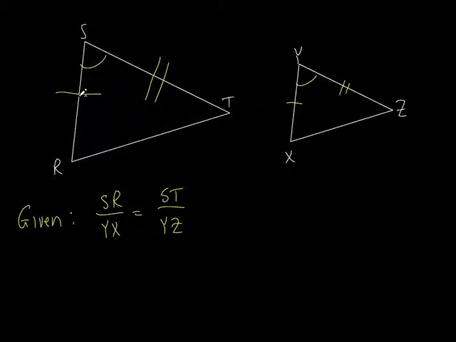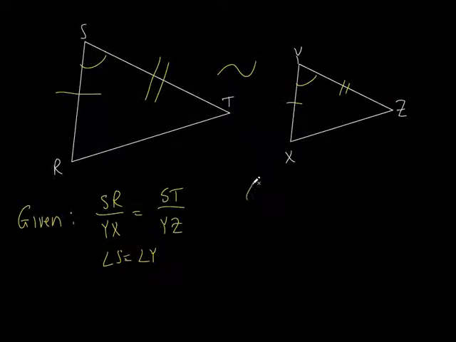So what do I have? I've got a side, I've got an angle, and I've got a side. It's given that angle S is equal to angle Y. So let's write that down right there. If this is all given, I've got two pairs of corresponding sides that have the same ratio. It's a little wordy, but I've got the comparison of these two sides to these two sides, and they're equal to each other. And if I know that angle S is equal to angle Y, which is the angle between the two, guess what I know about the triangles? I know that the triangles are similar to each other.